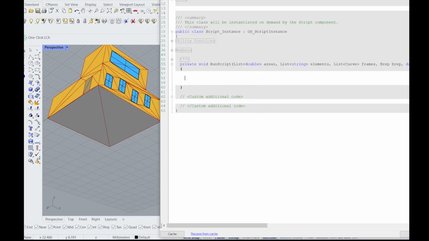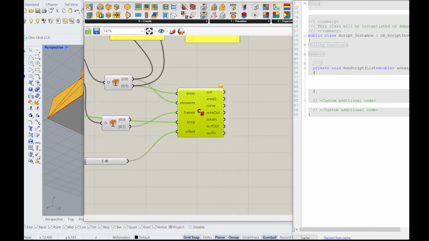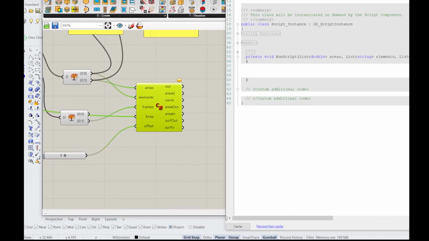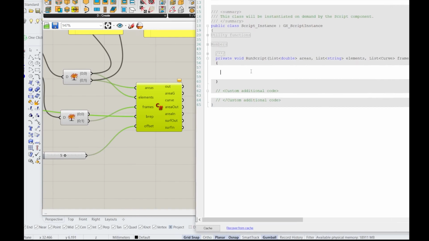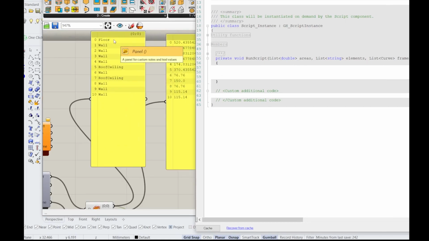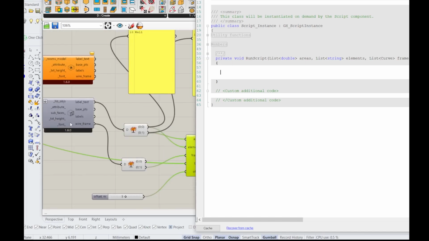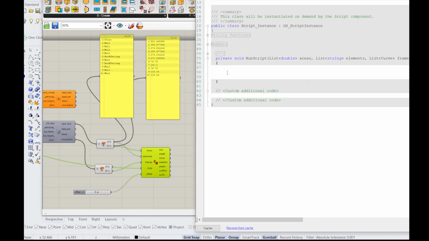Okay, let's get started with the C# part. I'm beginning to write here, and make sure that you see everything. The first thing: just a moment, I need to see the C# component. So first I'm going to need to find where the word floor is, the string floor. This is at index 0, so for this index I need the corresponding area, the corresponding wireframe, and the Brep face for this index.